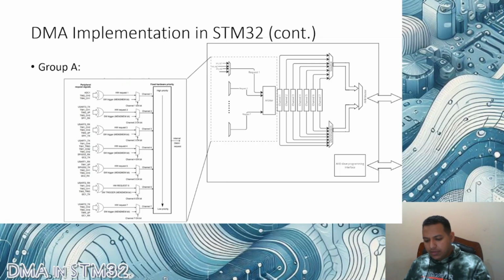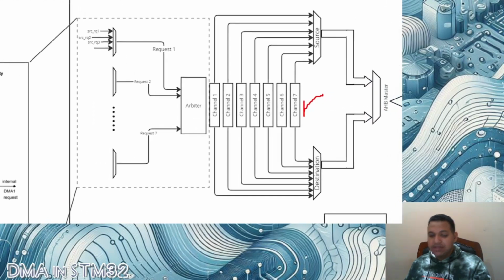And we can see here that transactions are represented inside the DMA using something called channels. So a channel is basically a set of registers inside the DMA that hold some key information about each transaction. For example, the memory location, the peripheral address, stuff like this, and the direction of the transaction, whether it's from memory to peripheral, is it a memory to memory transfer, and stuff like this.